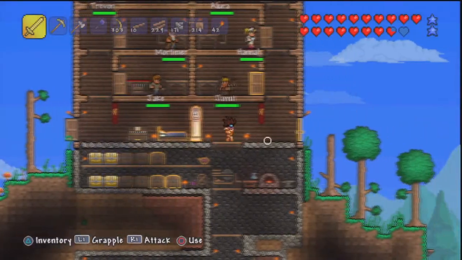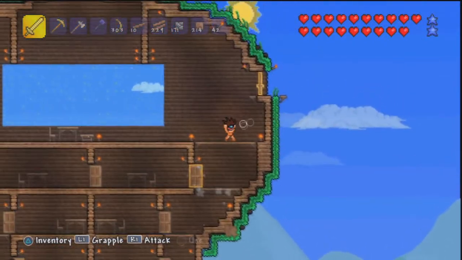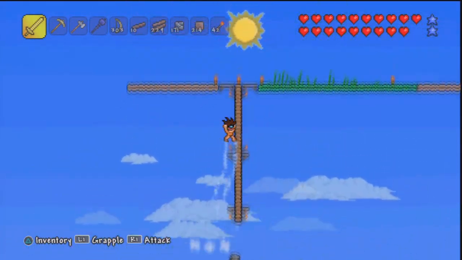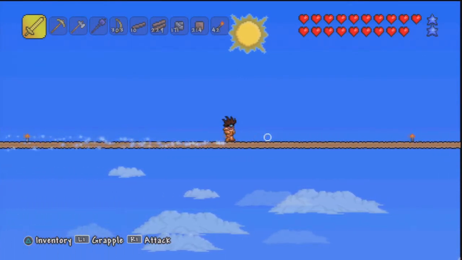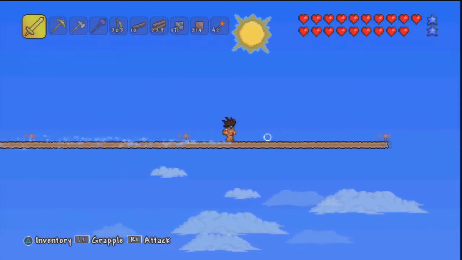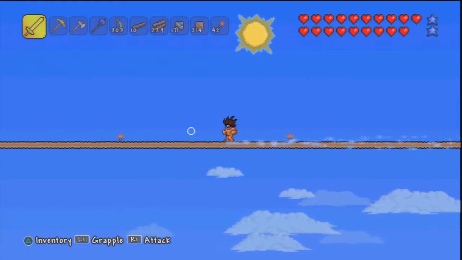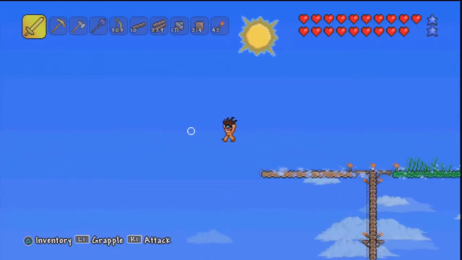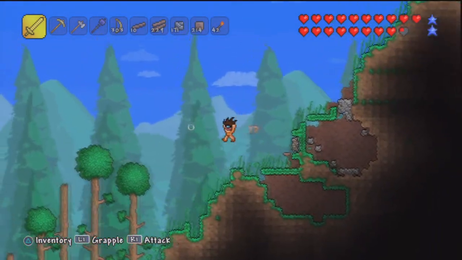Let's see. Oh yeah, I started my sky bridge just to get it going. Gotta get used to double jumping again. Bam. Now a sky bridge, when you have hermes boots, allows you to quickly traverse the land really fast. And basically what you do is you just build a dirt road or stone road in the sky, a nice long flat road so you can quickly traverse the land.